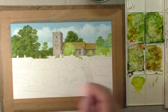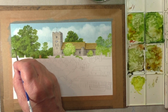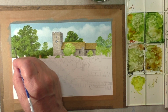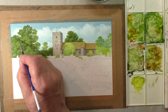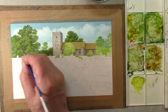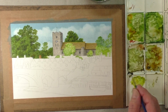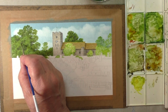Now the number 1 brush here is just a little more precise, and I can be more accurate. Now, there's not a lot more I don't think I want to do, because that's looking really nice. Maybe I like the idea of that, so maybe I'll make it just a little darker in spots. Like, you've got to watch it. If there's too much water on your brush, it spreads. This is why I like my dry palette. I can dry brush it. Yeah, so make that a little darker.